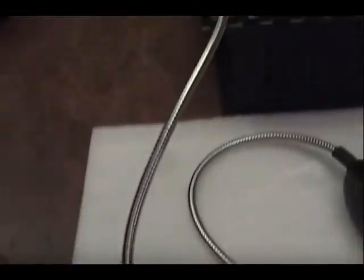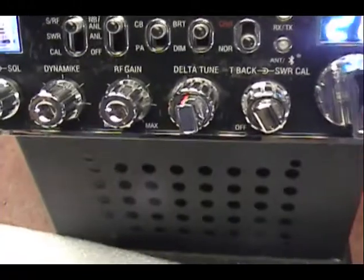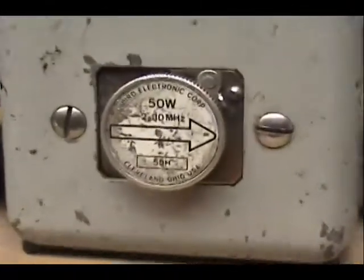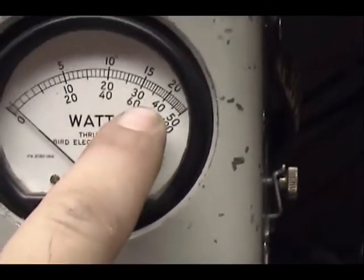So you might recognize that chrome cord from a few weeks ago. Maybe just a week ago. So still got the echo in there. And this is what we got now out of this radio. Looking at 5.5 watt Echi and the peak power on our 50 watt. So we're looking over here, 30 and 40.